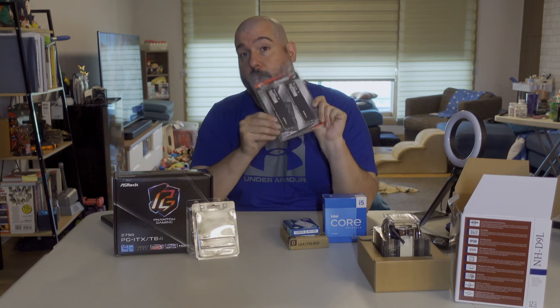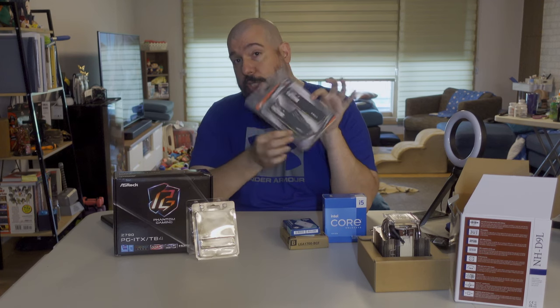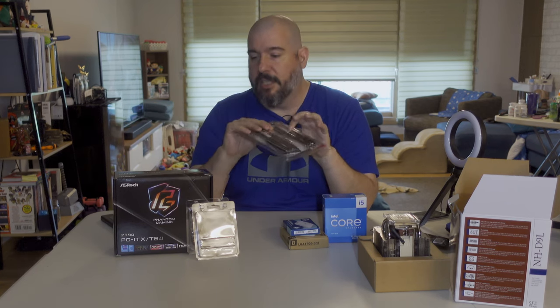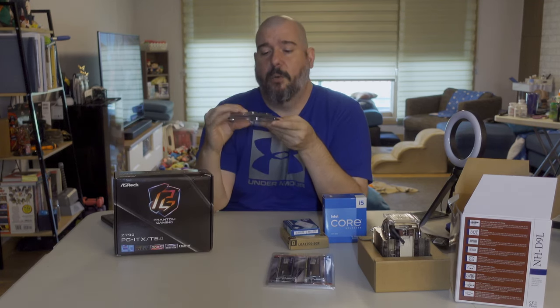Tight latencies, as long as they don't incur RAM errors, are better because that's just less latency in what you're working on. According to G.Skill, this kit is rated to work with this motherboard. They also had a dual-channel 96GB kit — two 48GB sticks. I didn't know they made 48GB sticks in DDR5. That was CL40, but you're getting down to chip density requiring more latency. It was about a hundred dollars more, and I figured 64GB is enough.